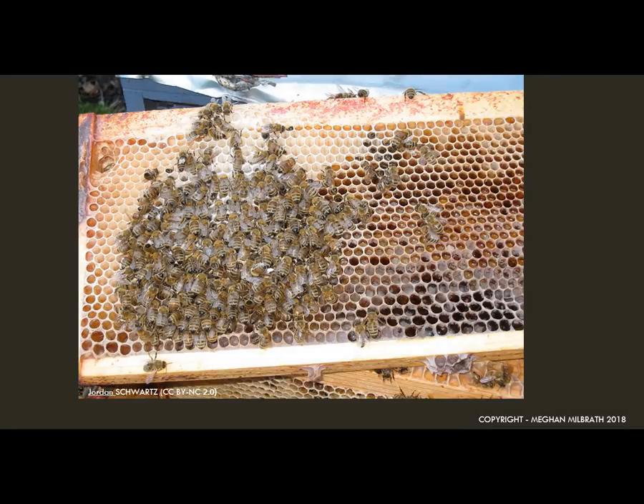Here's another classic tiny group of dead bees likely caused by viruses — there's no way these bees could form a good insulating barrier in a winter cluster. There are other diseases that can kill bees in winter, but they are way less common than varroa-associated viruses right now and they present a little differently. Both nosema and tracheal mites affect colonies in the spring — with tracheal mites you often see bees trembling out front, and with nosema you often see spotting with the colony having been bigger until just recently. If you suspect either disease, you should get them tested or check with a microscope to confirm before ruling out viruses.